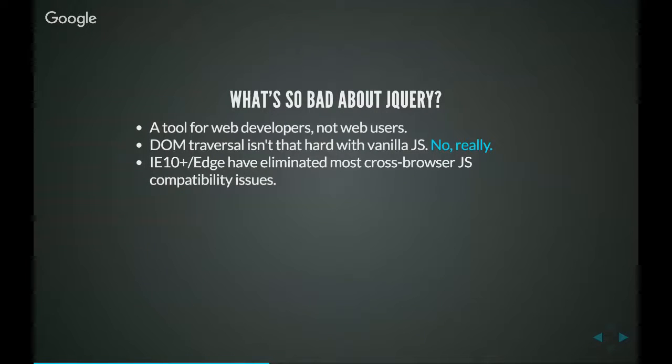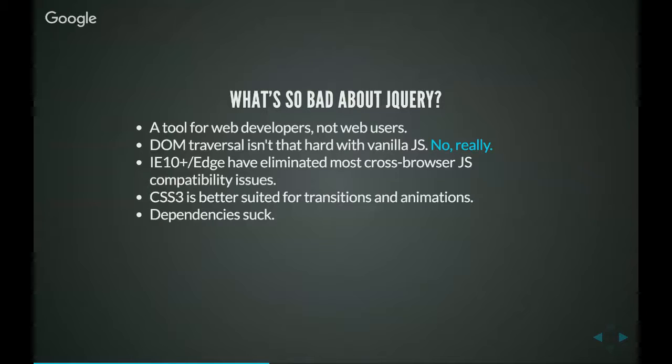The browsers are getting better. And if we're talking about IE10 Plus and Edge, obviously, I'm not going to say they're perfect on the JavaScript side. That's very, very not true. But they have eliminated a lot of the cross-browser compatibility issues that we were using jQuery for in the first place. I mentioned transitions and animations in the beginning. We obviously have things like Canvas and WebGL now at our disposal if we need to do things with more advanced JavaScript and animations. But really, CSS3 is better suited. It is hardware accelerated and performs a lot better than JavaScript if you're going to be doing a lot of heavy-duty transitions and animations anyway.